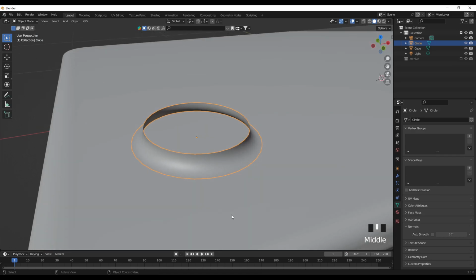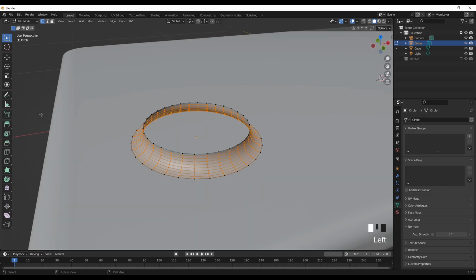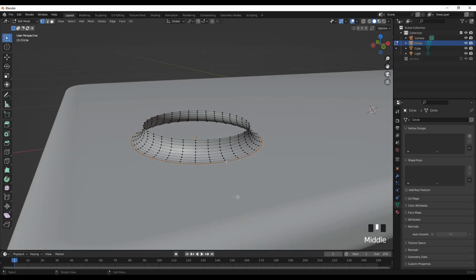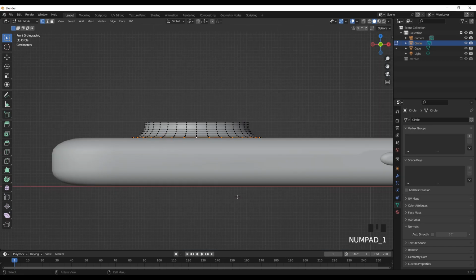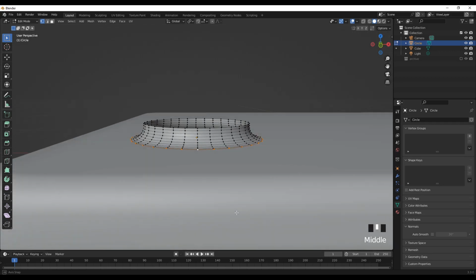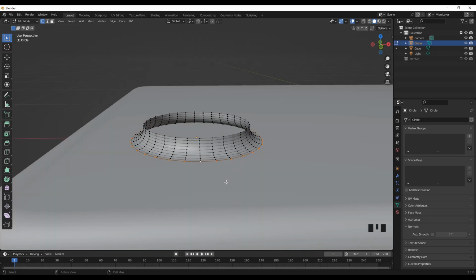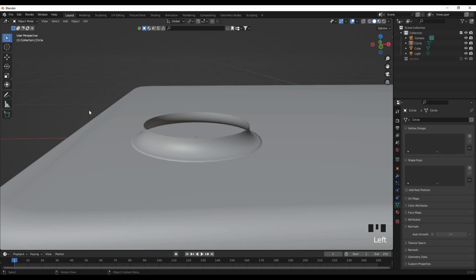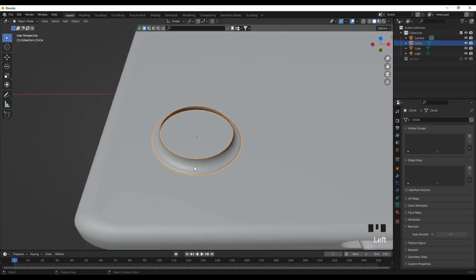Another thing, select the edge parts and you can move this down so that there won't be overlap. Auto smooth.